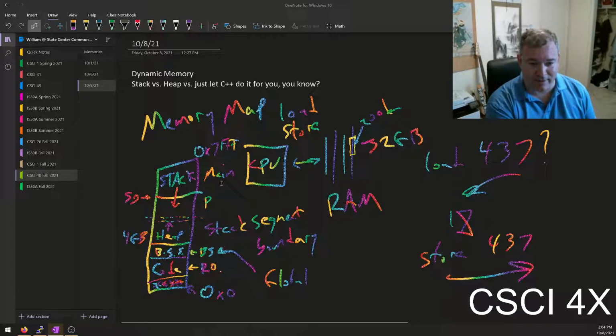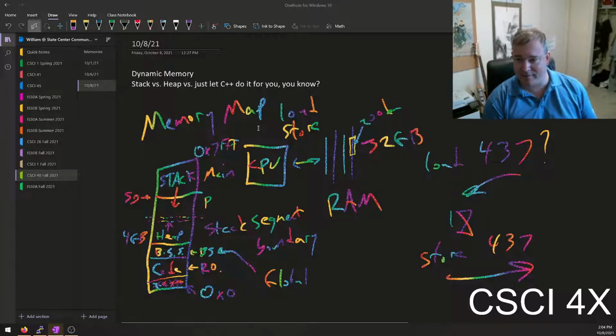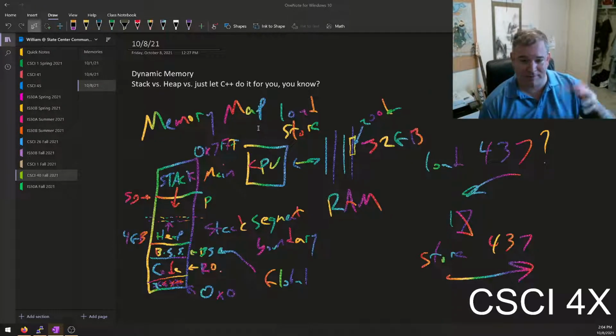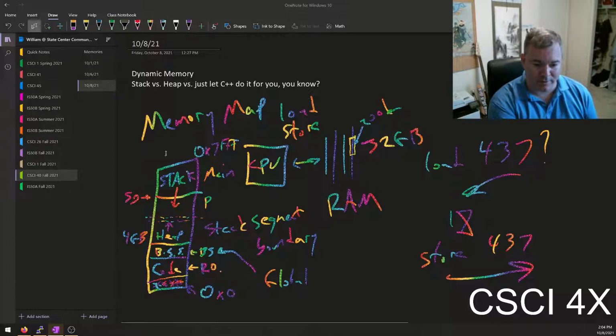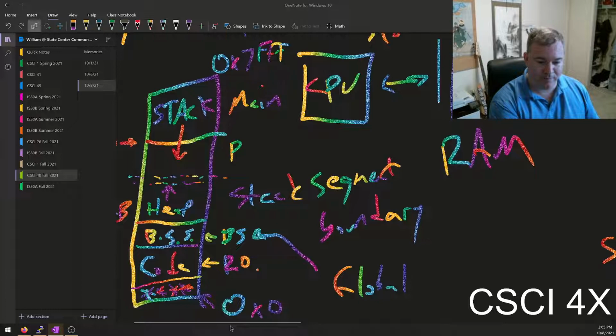And your program is laid out like this in memory. So your program always starts at memory address 0 and goes up to 7FFFFFFFF. It's a hex number. You don't need to know hex yet. Just know that if you ever print out a pointer or something and you get a hex thing that's 7FFF, that means it's on the stack somewhere. So there's a couple different important segments that you have to kind of know about. Let me zoom in here.